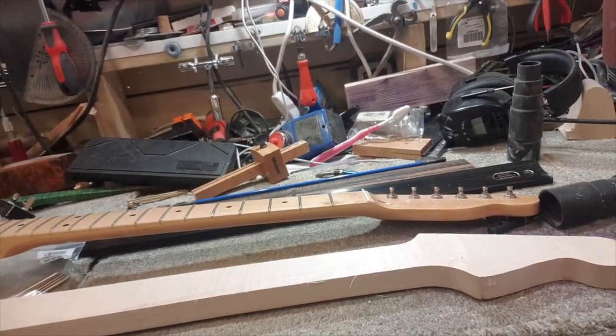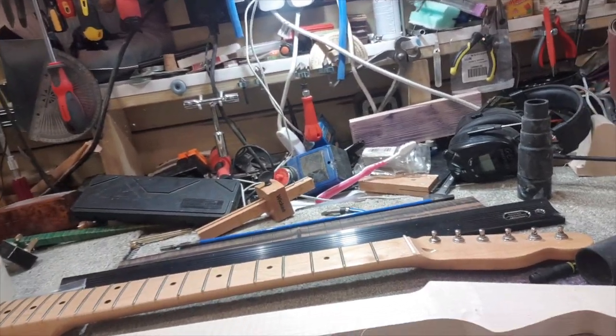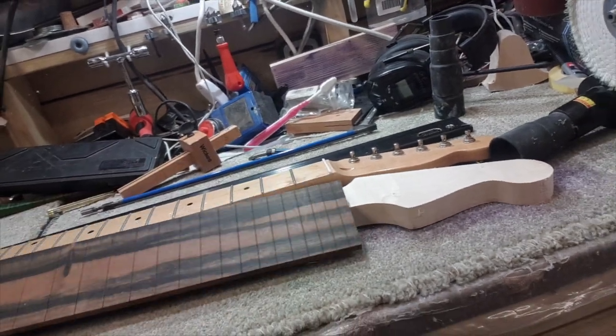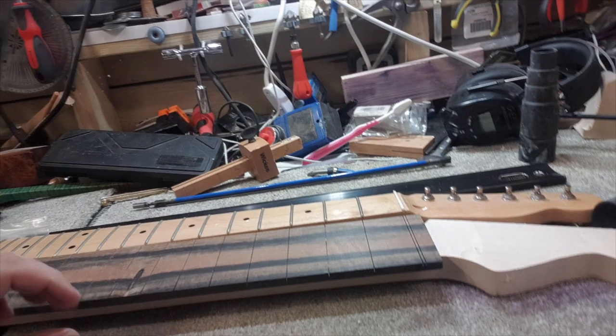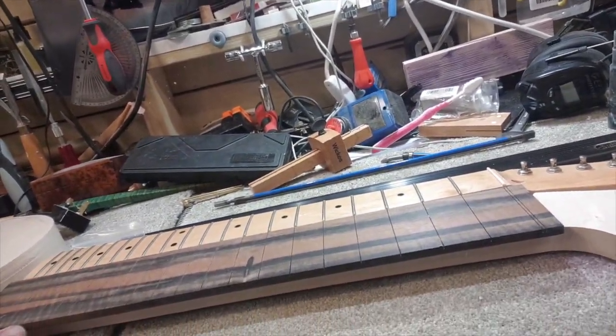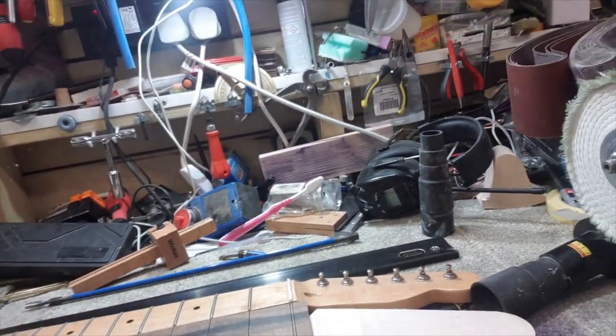But that was yesterday. Today I intend to finish sanding the body, and then I need to try and remember and go through my notes on neck shaping. Great to do. I can't remember various things. So my cheat is I do have a Telecaster neck here, so I'm just going to copy it. Seems to be a bright enough idea to me. Measure all the depths, make sure it's all fine, take into account the fretboard on top. There she is. Should be a corker, hopefully, as long as I don't make any mistakes. But of course I will, and we'll all learn from them.